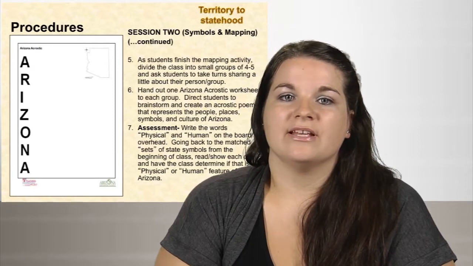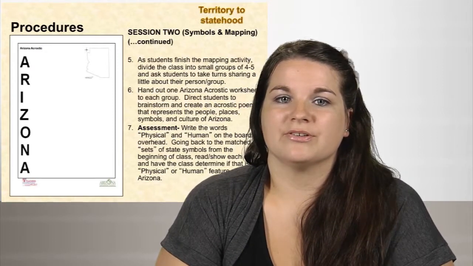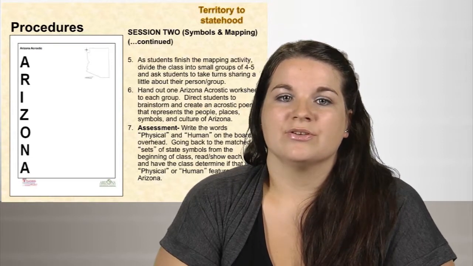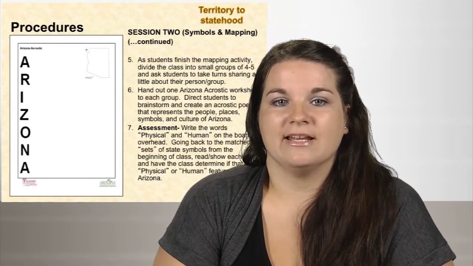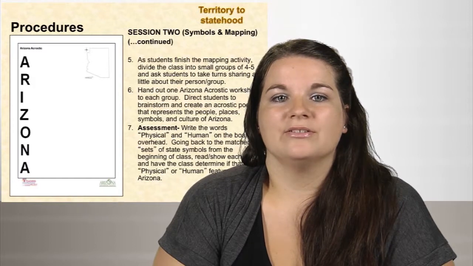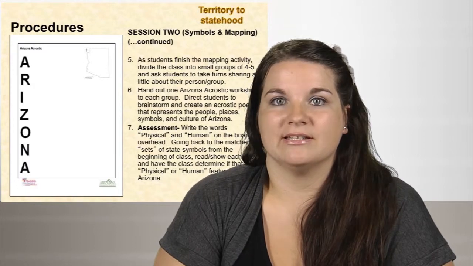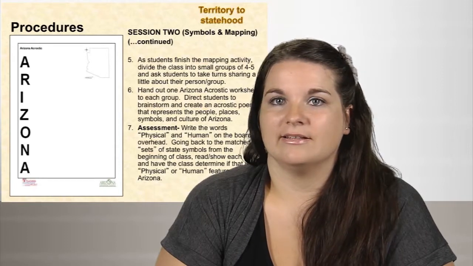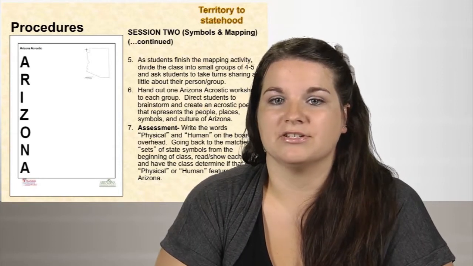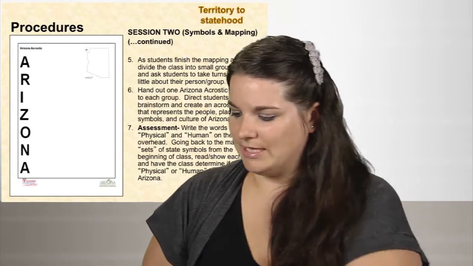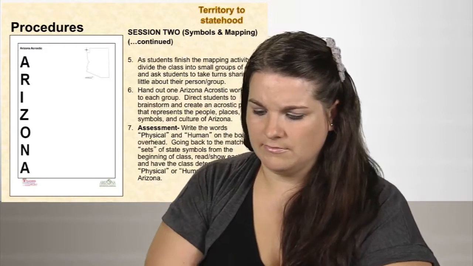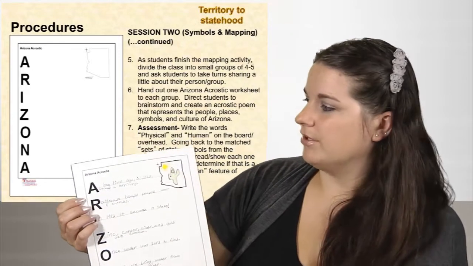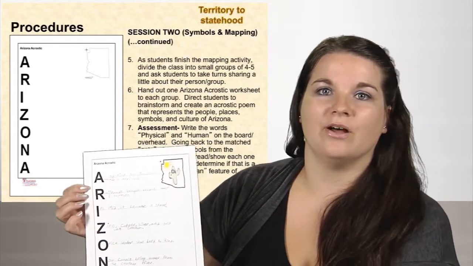Then once they've shared this, students are going to create in groups an Arizona acrostic map. So using the letters from the state Arizona, they're going to talk about some of the different experiences, both cultural and physical, that they learned about related to the capital, related to their different positions. And so I have a student sample of that. And I'll just go ahead and I'll show it to you, and then I'll read it.